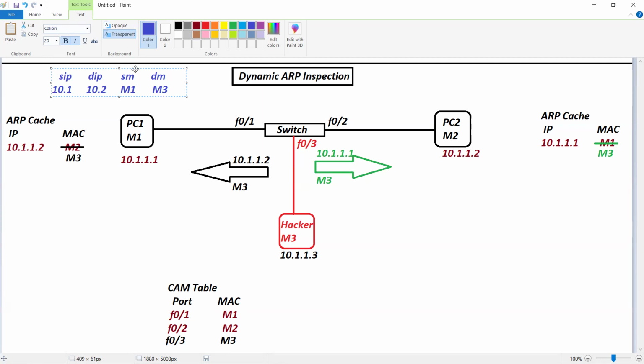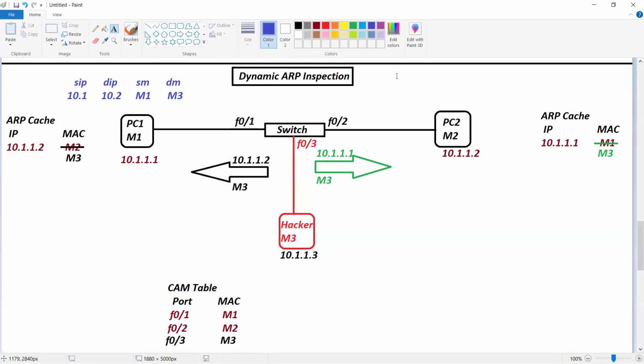What will the hacker do? The hacker will send one copy of the information to this guy also, so that he will receive the information and reply. The hacker wants to capture the entire information, request also, reply also. The request is already captured. If the hacker wants, the hacker can modify this information, or can just send a direct copy. Totally fine. So let's say the hacker has sent the information here also. Now this guy will reply.